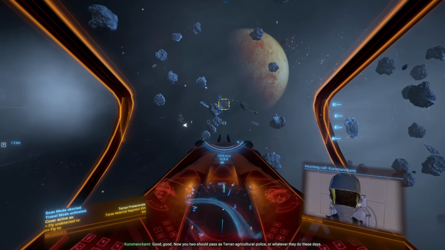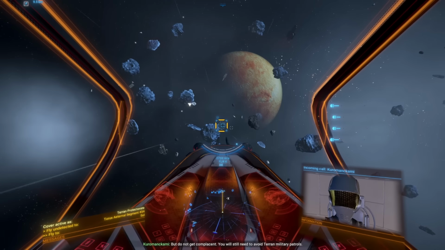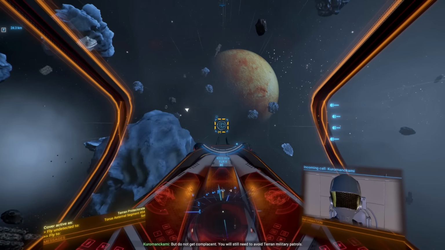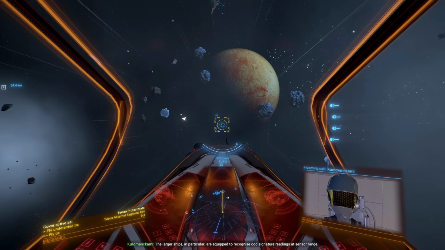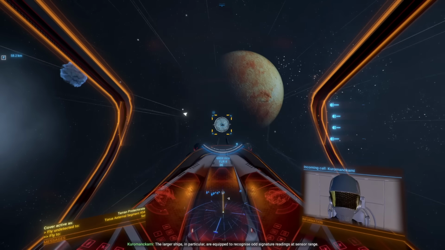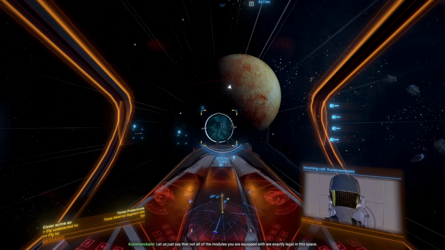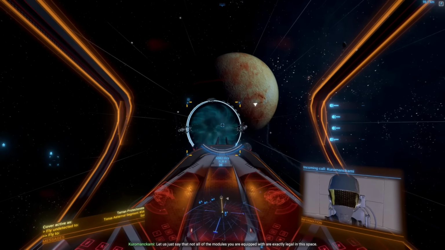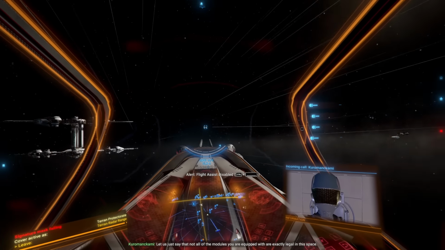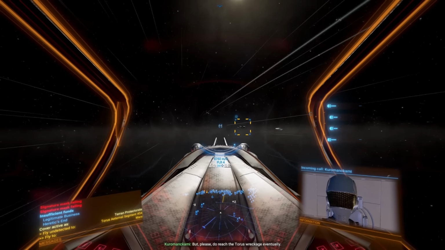Now you two should pass as Terran Agricultural Police, or whatever, but do not get complacent. You will still need to avoid Terran military patrols. Larger ships in particular are equipped to recognize odd signature readings at sensor range. Let us just say that not all of the modules you are equipped with are exactly legal in this space. But please, do reach the Taurus wreckage eventually.